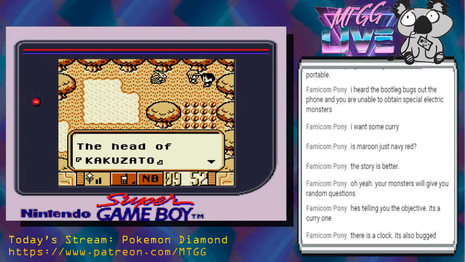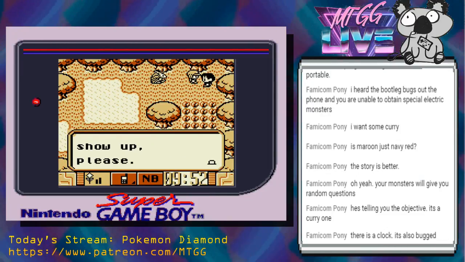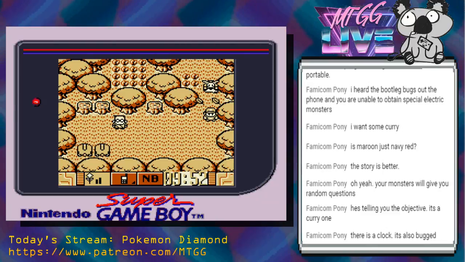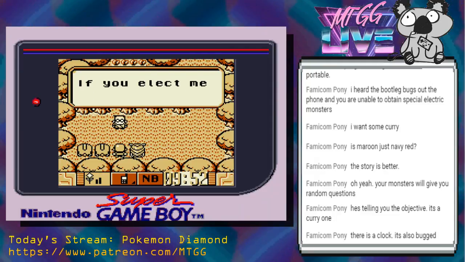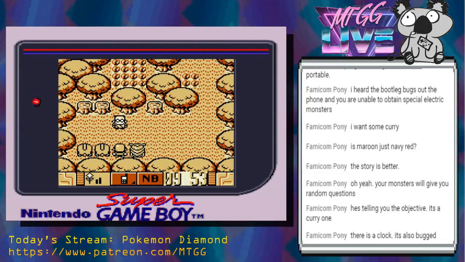At the square underneath the head of Kakuzato, Mr. Nerikara will give a speech. All electric monsters must show up. Please. Here he is. Mr. Nerikara, pleased to meet you. Hi everybody, I'm Nerikara. Thank you for being here today. If you elect me as Prime Minister of the Electric Monsters world, I promise you that I will build a curry store right in this Talunk village.